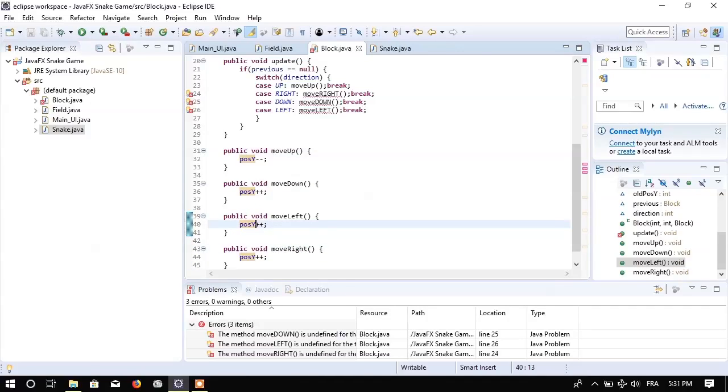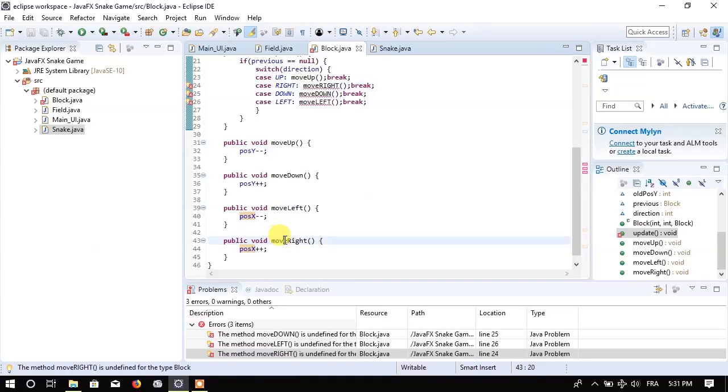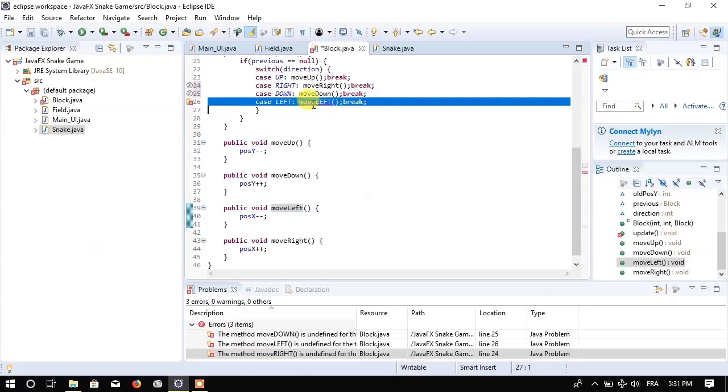Moving left will mean that we should decrement the position x, and moving right will increment the position x. Oh yeah, right. Move right, move down, move left.